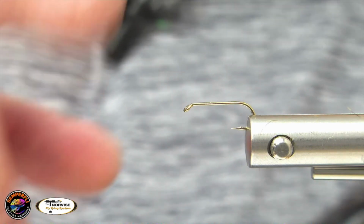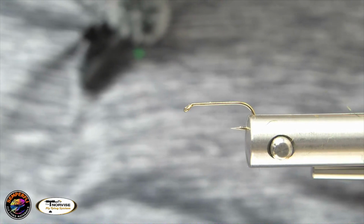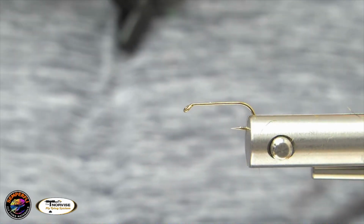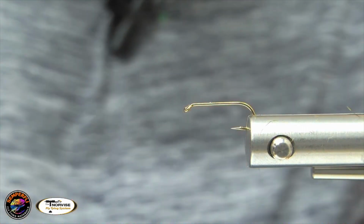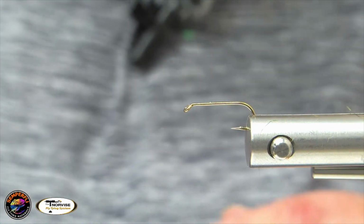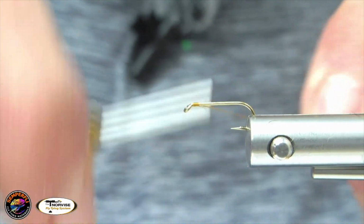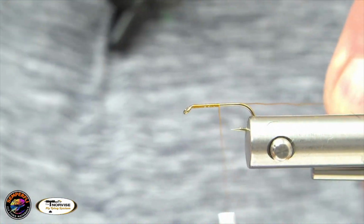So for a hook, I have a 2X long, size 14 nymph hook. Now these can be tied in sizes 2 through 18. And for thread, I'm going to go ahead and use Semperfli wood duck colored in 8/0. I'm going to lay a thread base down here.